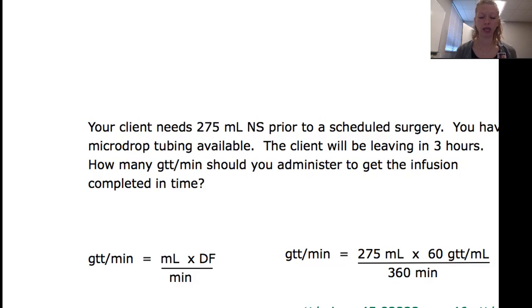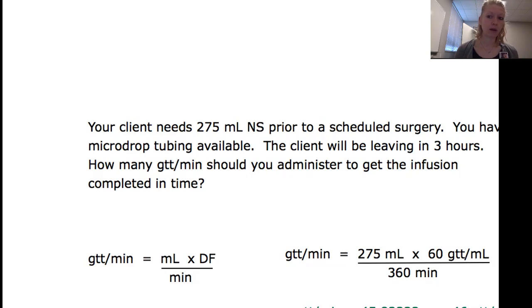So refresh your memory. There's different types of drop tubing. We have micro drop tubing and macro drop tubing, and what this means is little versus big drop. So a little drop is referring to micro, and macro means a big drop. Micro is always the same drop factor no matter what. And what's drop factor? Drop factor is how many drops from this tube does it take to equal 1 milliliter. So for micro, our drop factor is always 60. If it's micro drop tubing, you can always assume it's going to take 60 drops to equal 1 milliliter using this tubing. For macro drop, it can be variable.